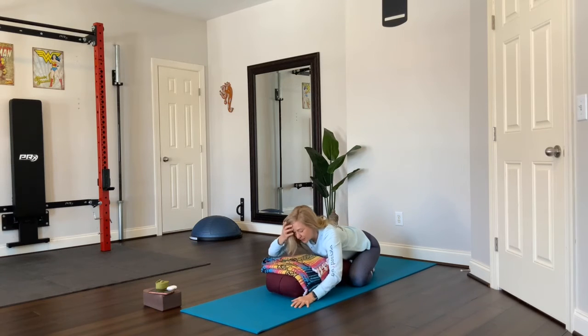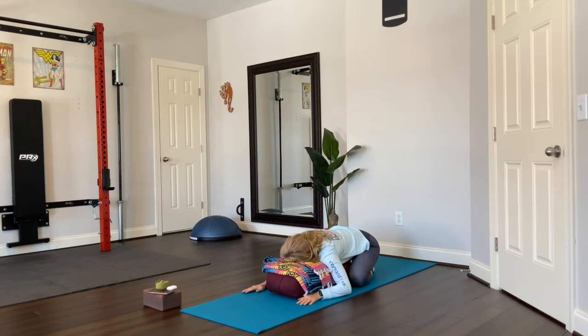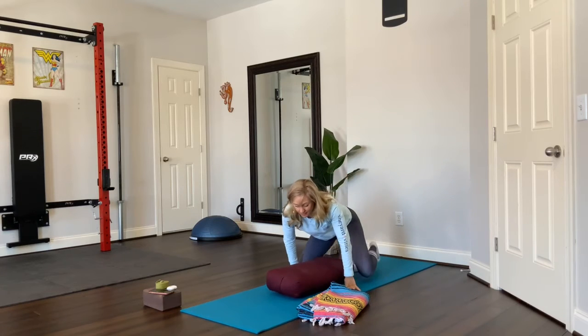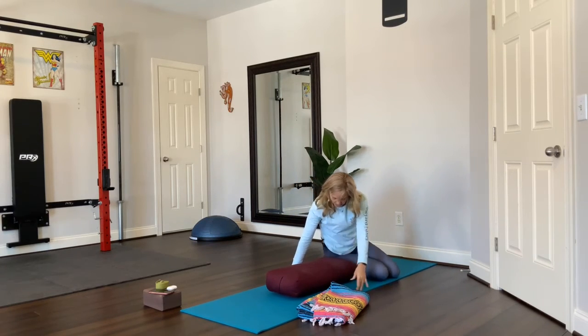And now lift your head. We're going to turn the head the opposite direction. 5 breaths. Press into your hands and your forearms and lift your head. Move the blanket off. And now let's do a twist for your spine and for your hips.